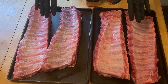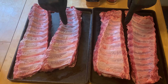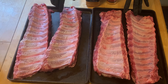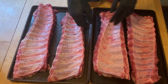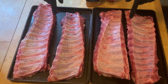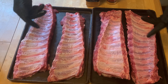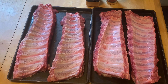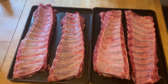Welcome back to Bummer's Barbecue, thank you for all the subs and views, it's much appreciated. We've got four racks of nice baby backs right here today. If you watched my last video, I showed you how to take the silver skin off the back of them. I'm not going to do that again — if you're going to cook ribs, take the silver skin off. You don't have to, but it's nice. We're going to do these on the Pit Boss again tonight.